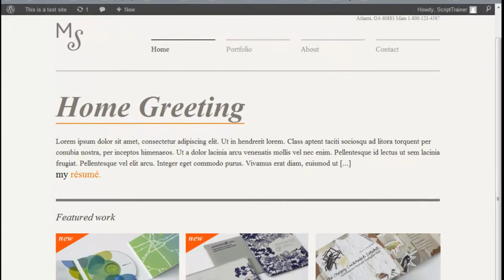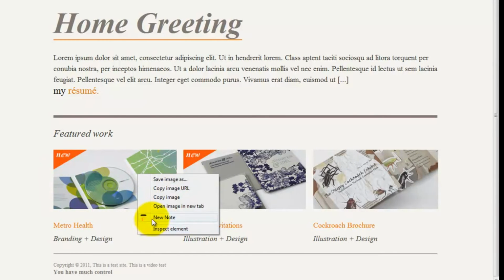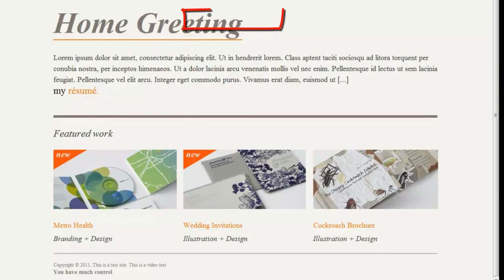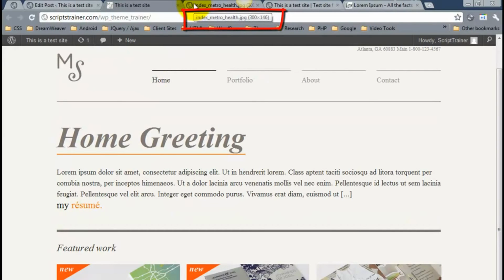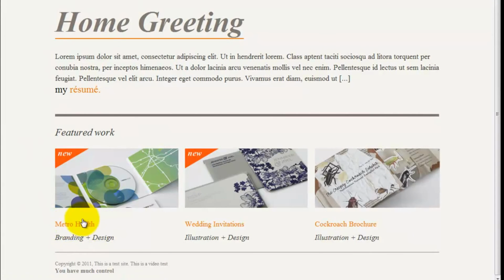So the goal, once again, is to have the featured image appear on top, and the image, let's open this image up in a new tab, needs to be 300 by 146. Then below that we need the title of the post, and it needs to link to the full post. And then we're going to use custom fields to display the category.